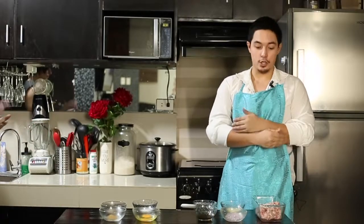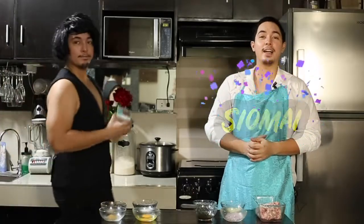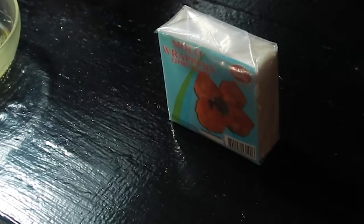So tag 1 teaspoon lang siya. And by the way, speaking of salt and pepper, later on meron tayong special guest. Abangan nyo yan. And last but not the least, ang pinaka-importante para maging siomai yung ating siomai. So kailangan natin ng Molo Wrappers. Ayan, so kompleto na lahat ng ating mga ingredients.